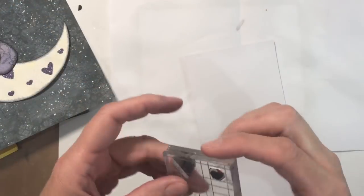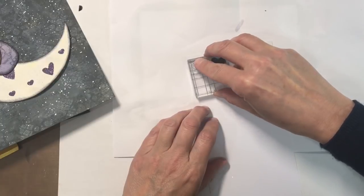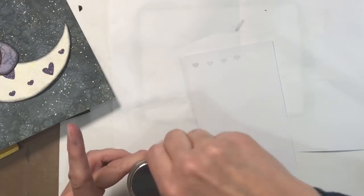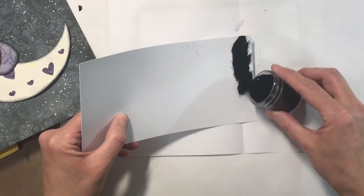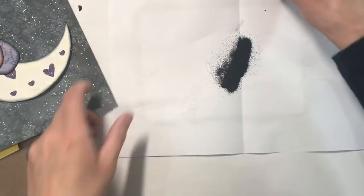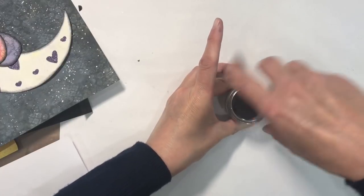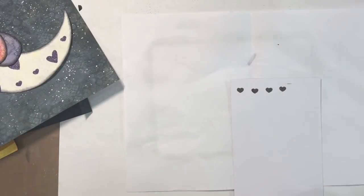I've also got some black embossing powder, and I'm going to stamp four more hearts. One, two, three, four. There we go. And I am going to add some black embossing powder now, and you'll see what I want these for in a second. There we go. So I'm going to heat set those. Pour this back in first. I don't want to waste any. There we are. Pop that to one side, put the lid back on my embossing pad because I don't need it anymore. So I'm going to heat set these.